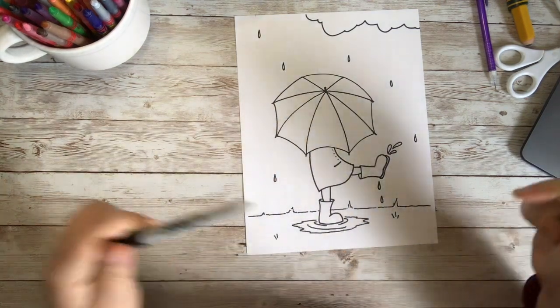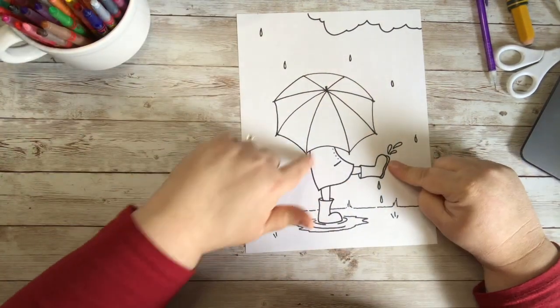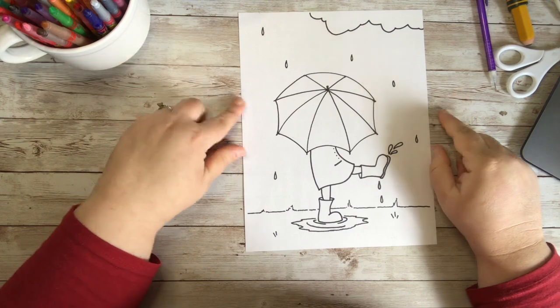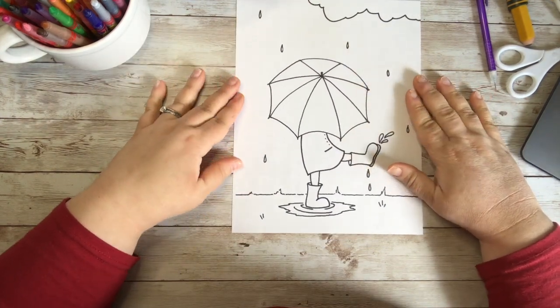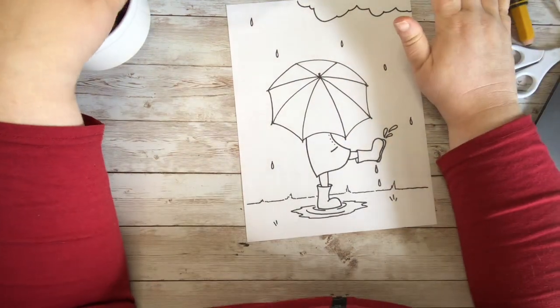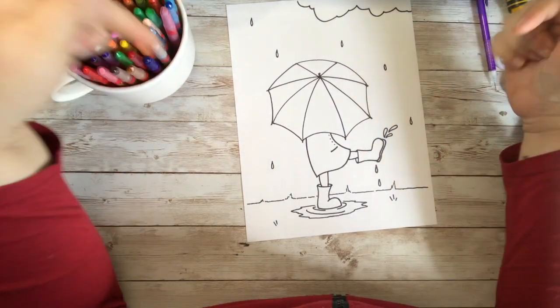So there is my little person in the raincoat under his or her umbrella out in the night or the daytime splashing in some puddles. So let's go ahead and grab our markers and our crayons and let's go ahead and add some color to this adorable little doodle.